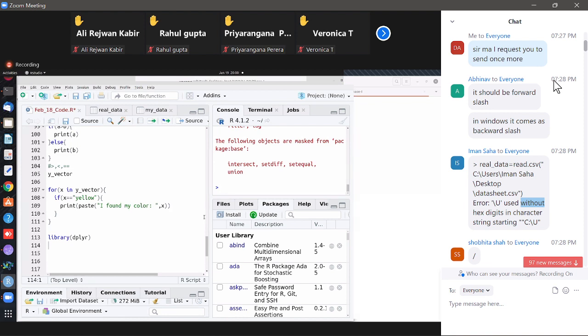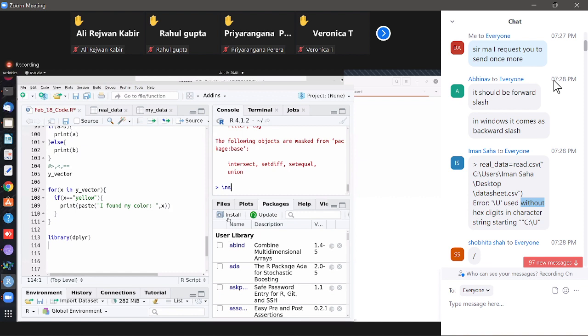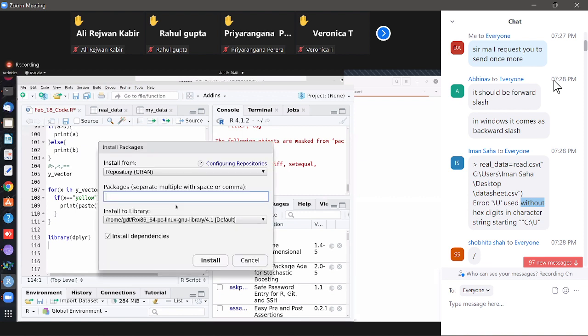Yeah. Okay, so now go back. Either you can use this command, I always use the command, I don't use the graphical option, or you go to Install. And Anshu, now you can just mute yourself. This time I'm going to install a new package which is called HFLite.